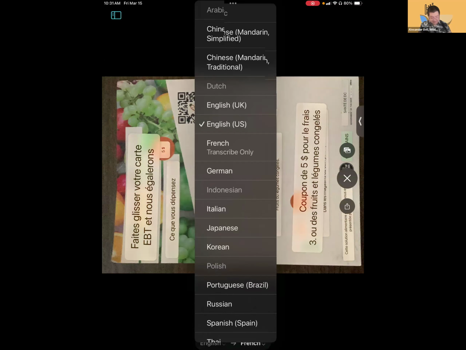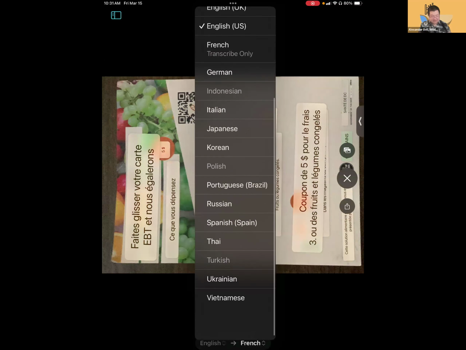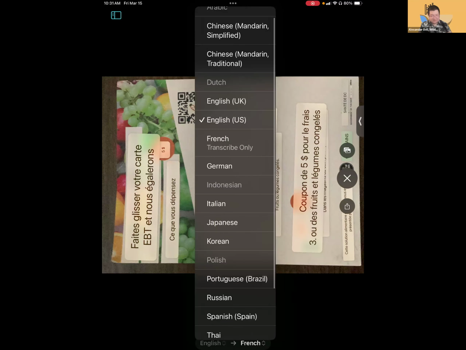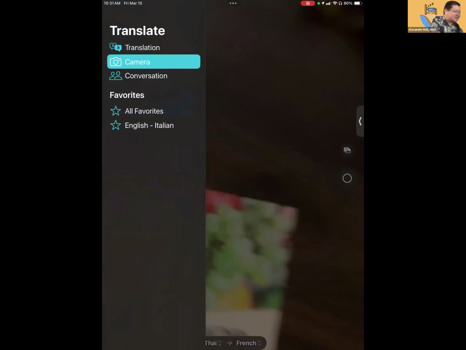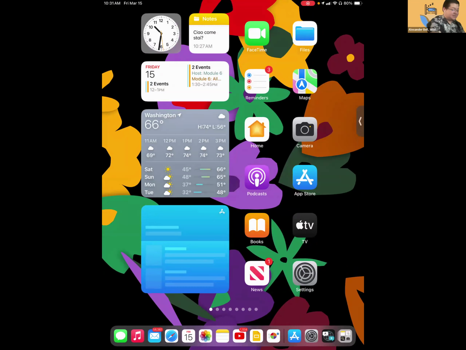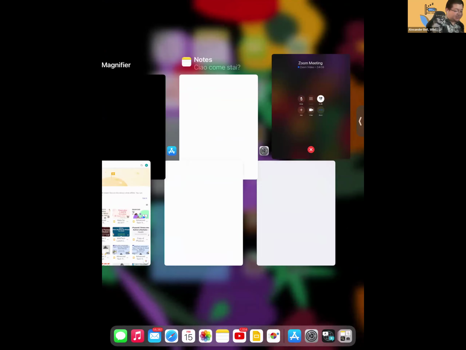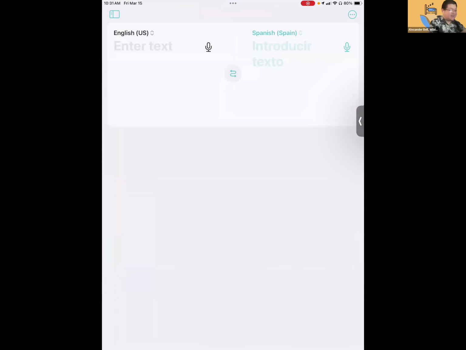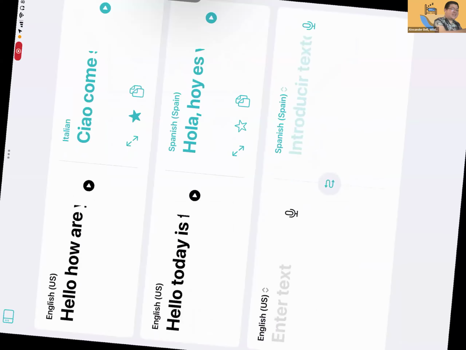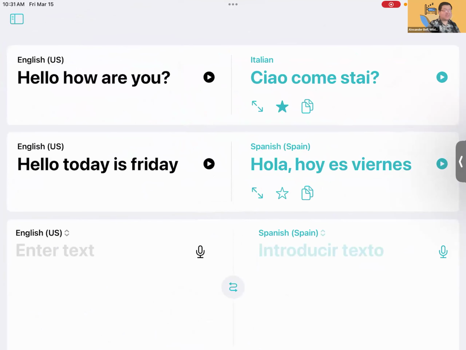You see, I can switch it. Maybe this wasn't writing in English, it just auto did that. But what if it was in Spanish or Thai or whatever language it was? I think it's, again, really neat that it does that. Okay, so I am going to open the Translate app back up. And again, it saves your entries. So you see these two right here, we just had those two entries.